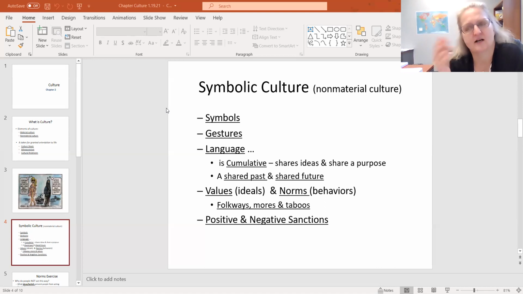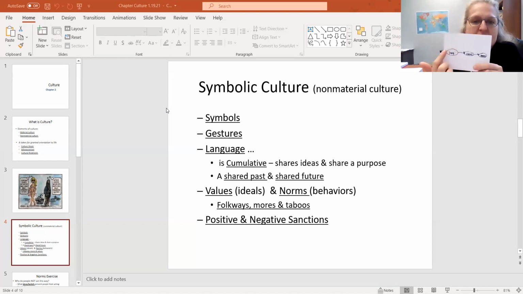Historians also point out that civilizations or societies didn't begin to grow and become complex until people started recording things. And the first things they recorded, according to some historians, were numbers, so that they could count trade. So language is critical, and specifically a written language is critical. That is the building block of society or culture.